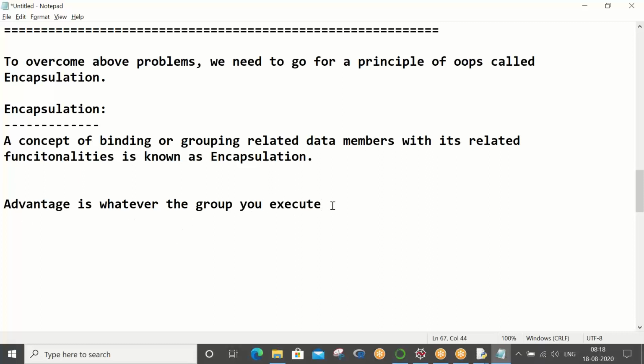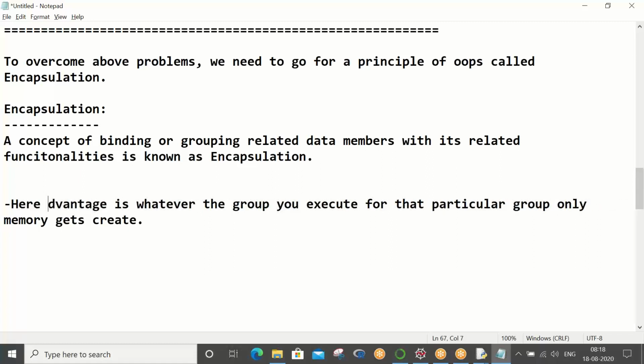The advantage is, whatever group you execute, only for that particular group memory gets created. Are you getting my point? Only for that particular group, memory gets created.